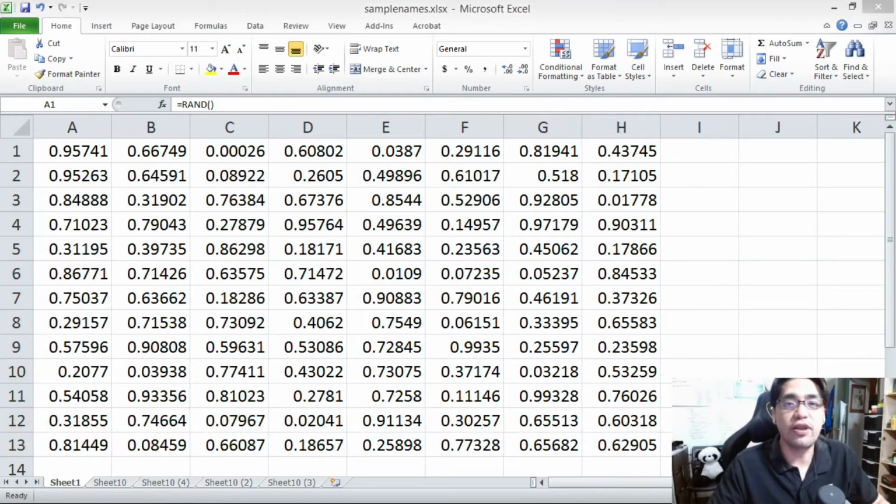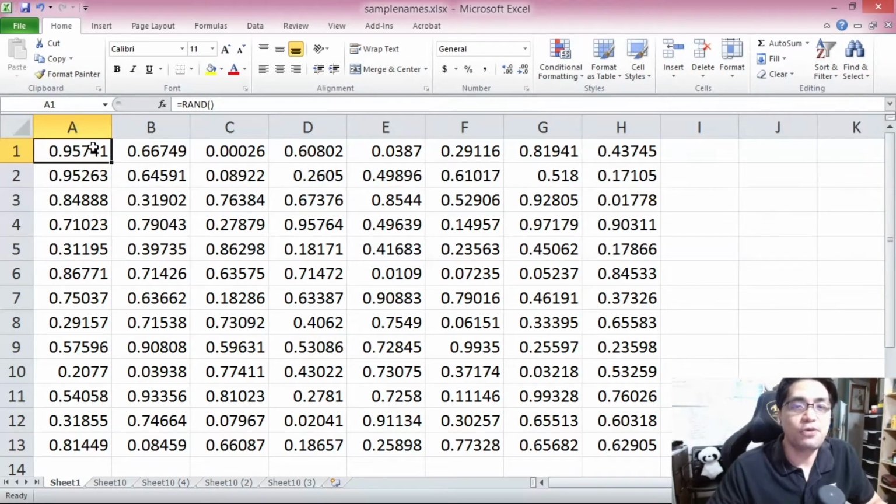One thing that you have to know regarding the RAND function is this. Every time Microsoft Excel recalculates the sheet, the RAND function will keep on reassigning random numbers to the cells you put it on. So when does recalculation in a Microsoft Excel sheet happen? Recalculation happens usually when you put in a new entry on a cell or when you remove an entry on a cell. Take for example, let me show you.